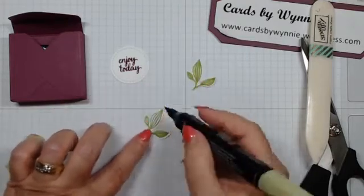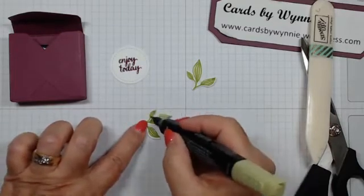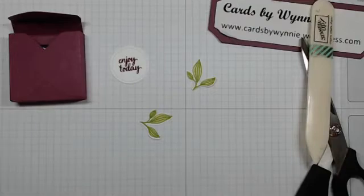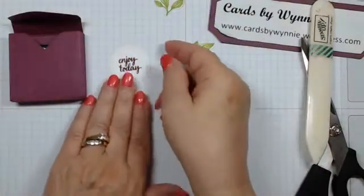And I know that there have been some concerns about using your blends with our ink pads rather than using Memento Tuxedo Black. So far, with the colors I've used, I've not had any problems with stamping with a colored ink and then using blends on it. I do recommend, though, that you test each color together just to make sure that it's not going to wipe out the detail of the stamping. Those are our leaves done.